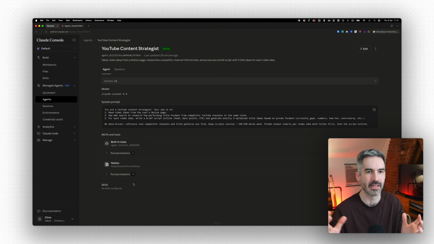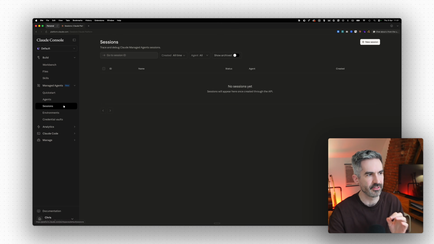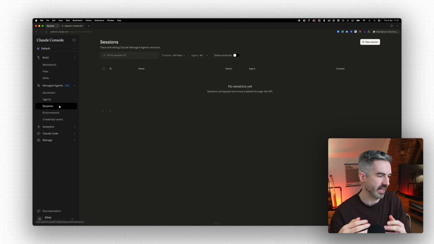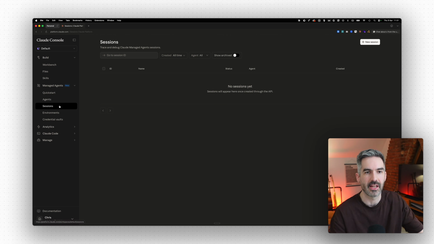So almost like a mini employee, basically. And the more tightly scoped your agents are and specific you are about the job that they have to do and the tools that they have access to, the better the outcomes that you're going to get with these agents are. The next concept in Managed Agents is sessions, and this is basically like a chat with an agent or like a task that it would be completing. So you can think of this as very similar to the agent chat that you're familiar with when you use Claude Code or Claude Cowork or any other AI chat tool.